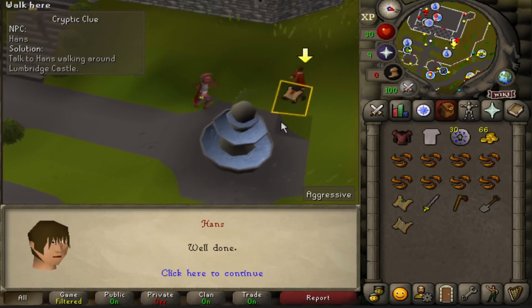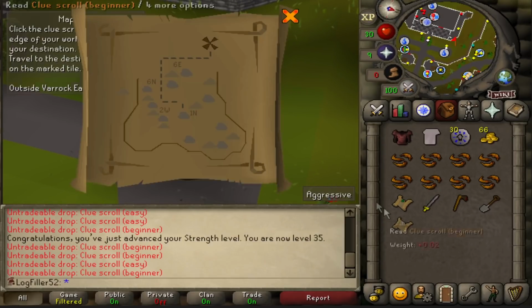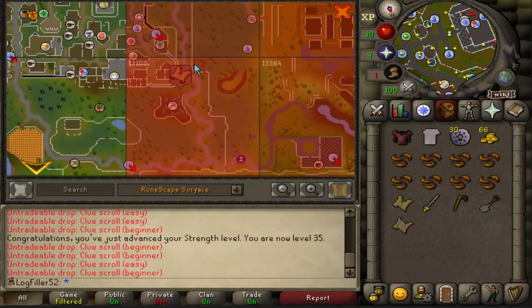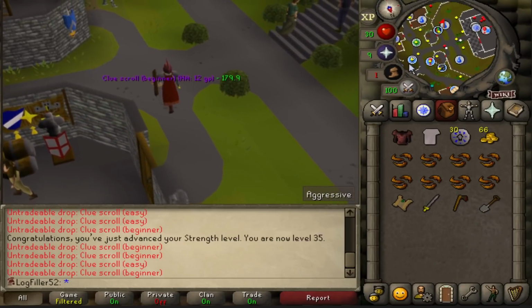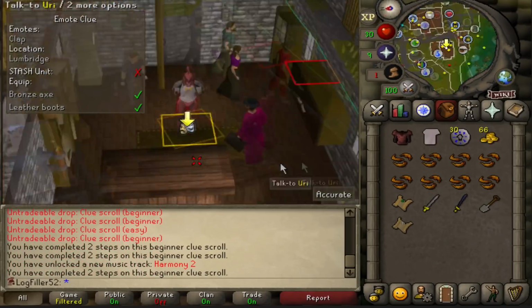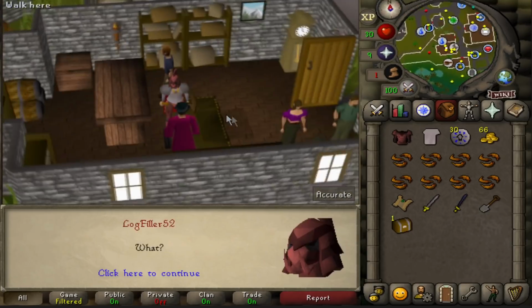Alright, next up, Hans, come on, please be nice to me. And god damn it, it's gone all the way to the final step. And once again, even though we do have access to some of Varrock, unfortunately, we don't yet have the East Mine chunk unlocked. So I quickly had to go and grab a pair of leather boots from the Lumbridge basement for this emote step, but there we go, there is our second beginner casket on the chunk-locked Ironman.